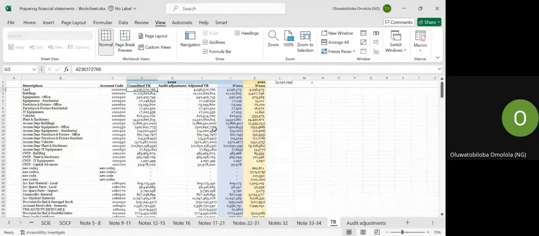Sometimes when you pull a trial balance from an accounting software, you don't get to see debit and credit, like I presented in the previous sample. Everything is going to be presented in a single column. So how do you differentiate debit from credit? Debit balances will be in a particular format, and credit balances will be in a particular format. Most times, debit balances are positive, while credit balances are negative. So if it's a negative amount, I know that amount is credit. If it's a positive amount, I know that amount is debit.